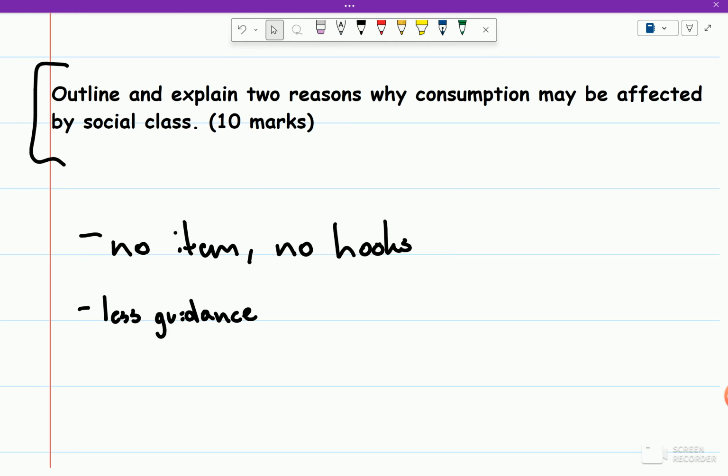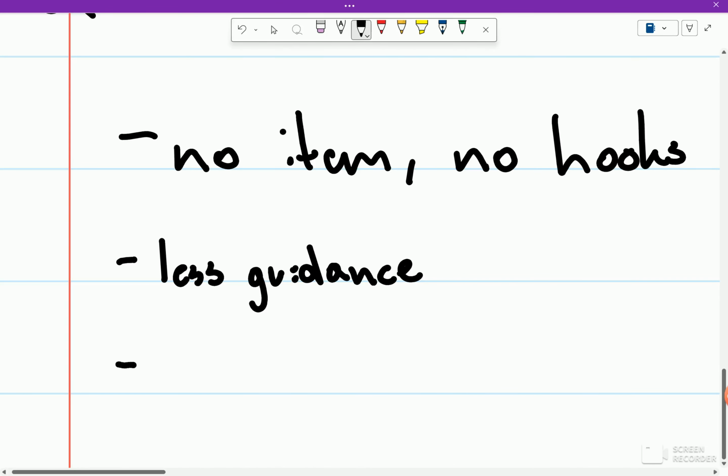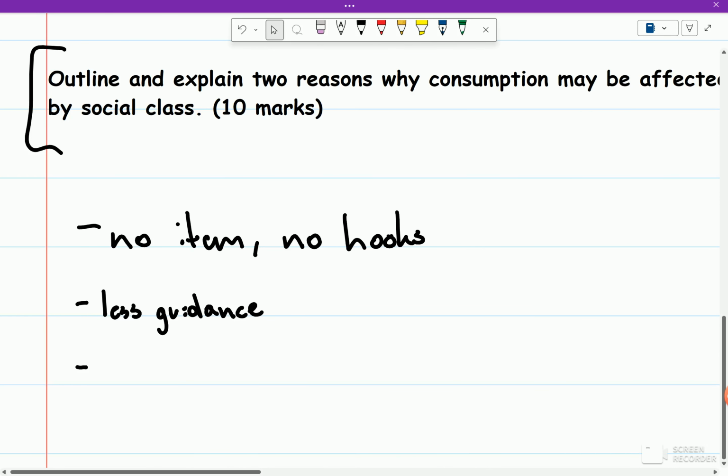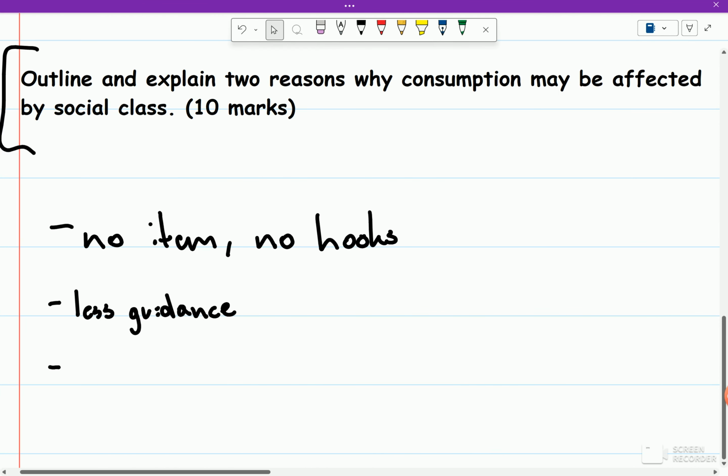The other thing that is made very clear, even on the AQA guidance sheet, is that for outline and explain questions, it's very difficult to just recite knowledge. It requires you to consider two different concepts in sociology and how one affects the other. And this is unlikely to have occurred whilst you've been studying. So you would have covered all these topics individually, but this is asking you to consider how one thing affects another when you may not have considered that before you enter the exam room.